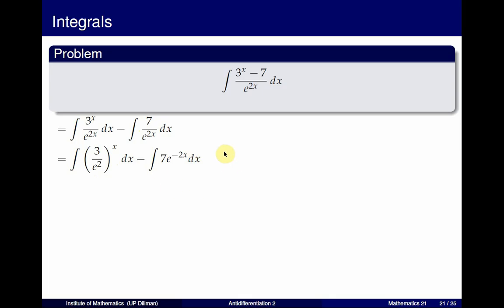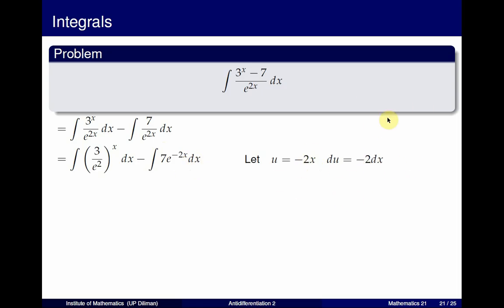First integral can be integrated readily. Second integral, we don't have a formula for that yet. But notice that our exponent for e is just negative 2x, which has derivative negative 2, which is constant. And remember, constants don't really influence our choice for u that much. They don't matter that much. So that means that our choice for u will be negative 2x. So du is negative 2 dx. So dx here becomes negative 1/2 du.